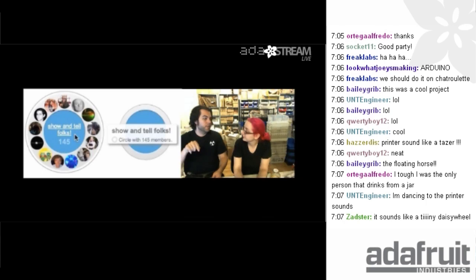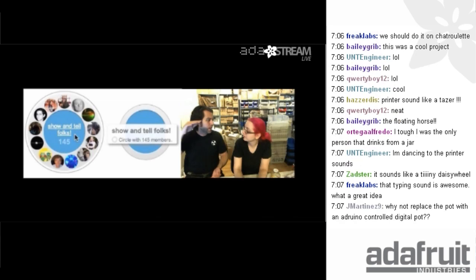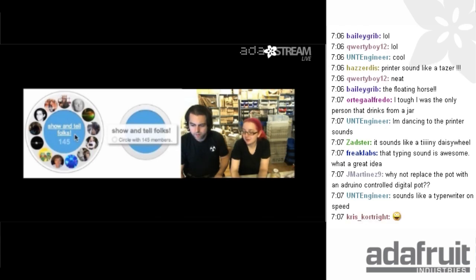Chris showed a neat addition to RiderNet where it uses the PowerSwitch Tail to cycle the routers. There's a lot going on there. Let me just say this: his routers have mineral oil in them, and if it gets down to a certain level, because there's a flex sensor, it'll alert him. But the neat thing is he found a little horse to be the floaty. Super cute. Floaty horse. We have fun people showing up all the time. So that's a good show and tell. It was a great show and tell.